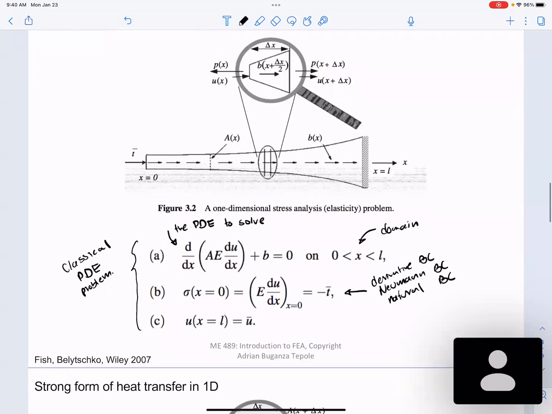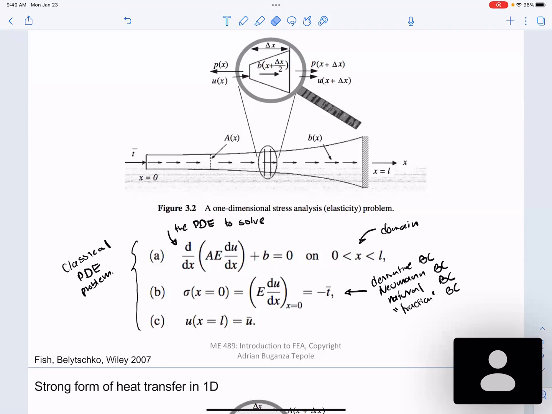And specifically for stress analysis, this is called a traction boundary condition, because what you are told is basically the stress at the boundary. Why is it called a derivative boundary condition? Because you know something about the derivative at the boundary. So that makes sense. Why is it called Neumann boundary condition? I don't know, some guy was the one that formulated it, so it's called a Neumann boundary condition.